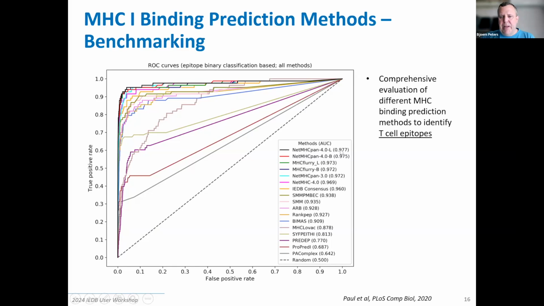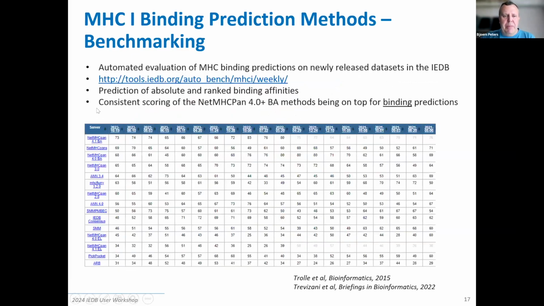When you see here, you have an AUC of 0.977, that is the area under this curve. And essentially, you have this true positive rate going up, where you essentially get 90% of the epitopes recovered in the top 0.05%, I believe. Sorry, 0.5%. So this then led to this recommendation, but this is not the only benchmark we're doing.